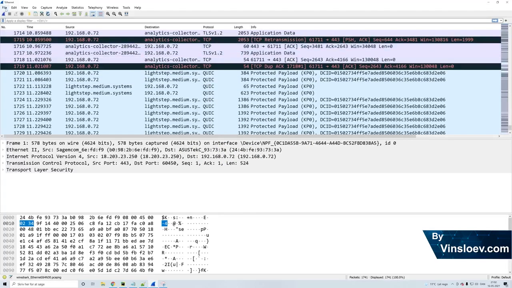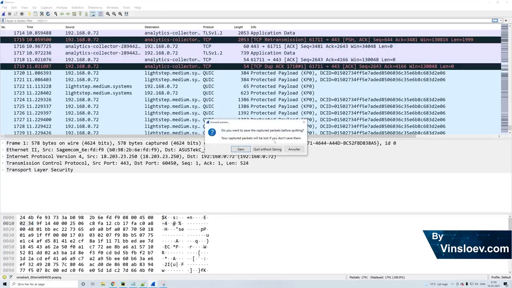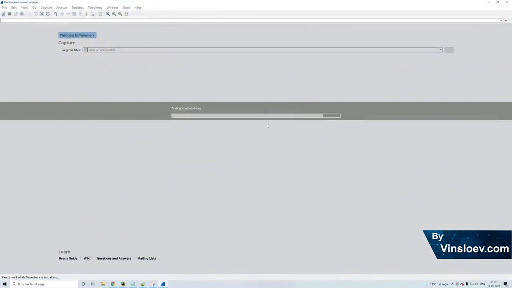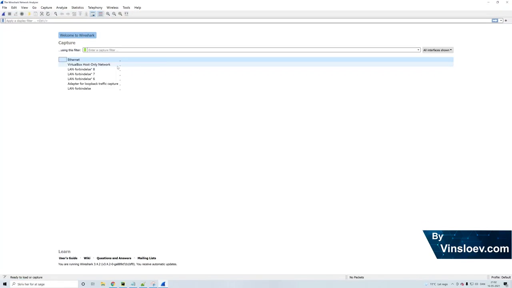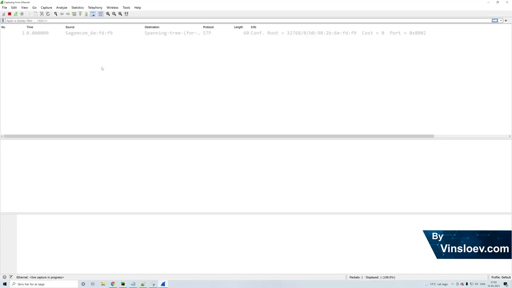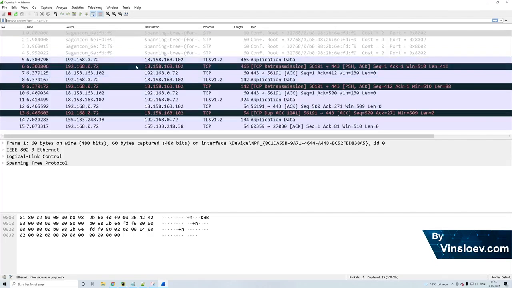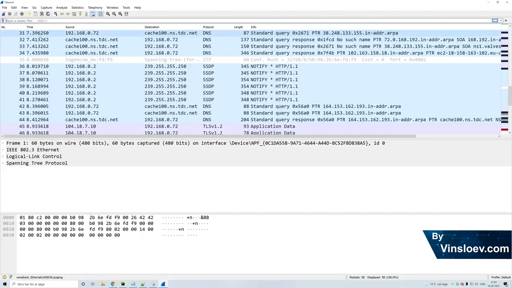But basically what you need to do is, let's just close this, quit without saving. So I'll open it fresh here. What you need to do is pick an interface where you have network communication coming through. So I'll select Ethernet, and when I click this right away, it starts to capture packets from my computer. Let's just see, here it came. So I'll just stop this. This was basically all I needed for now. I just needed some data. So I will stop my capture, which I have already done.